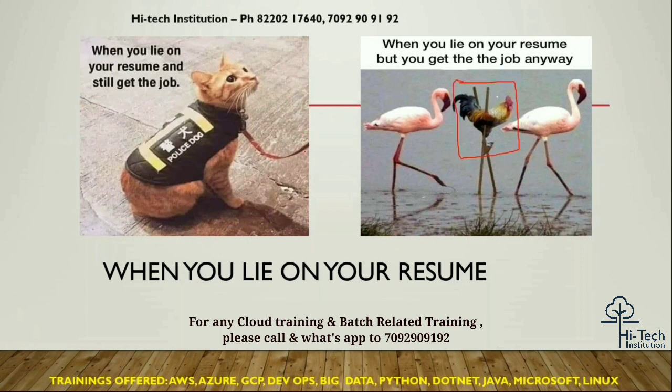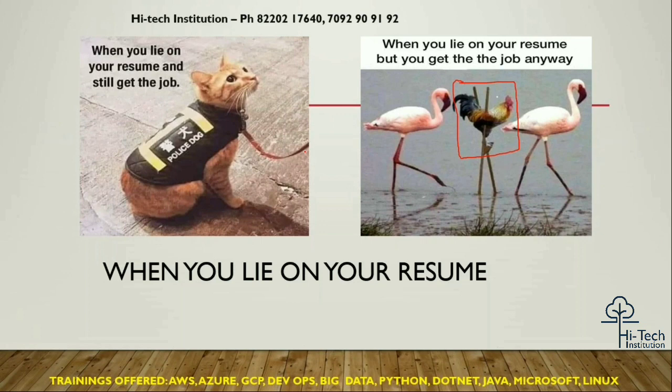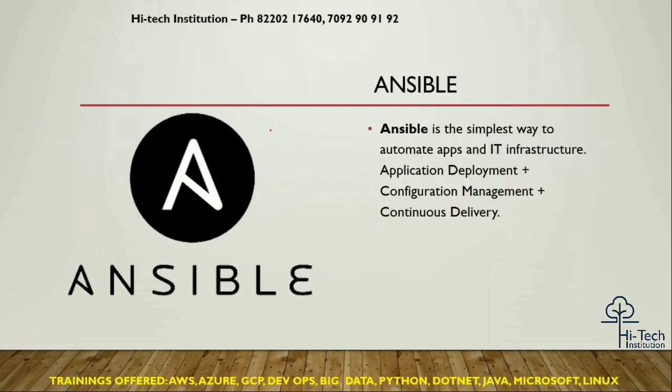But at the end of the day, when you get into the team, there will be 10, 20 members there. Except you, 19 members are experts. You have lied on your resume, and since you don't have proper knowledge of DevOps, it will backfire on you. So it is not the right way of handling things. To avoid these kinds of situations, what I'm recommending is to go ahead and learn the stuff clearly and consciously. That is very important. So let's get started with Ansible.